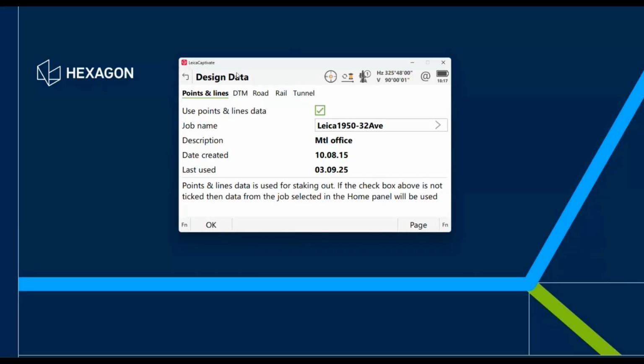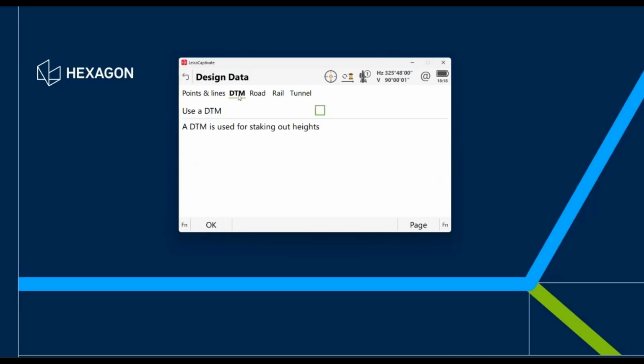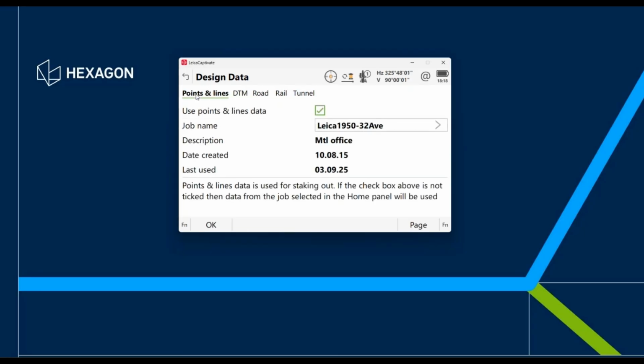So design data, it's a job that contains points and lines for stakeout. Design data can be a DTM job, can be a road job, a rail job, tunnel job. But the one that we hear a lot from customers is this points and line job.